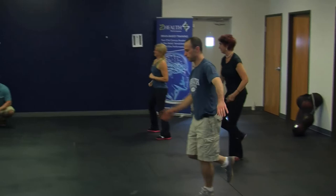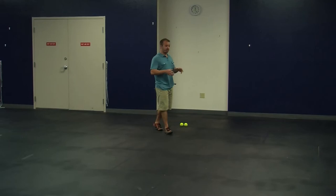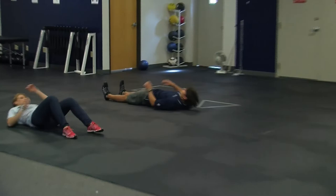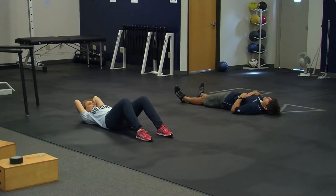Good job. That's okay. All right, how's that feeling so far? How are the knees doing? Ankles? Everything's feeling good? Okay, lay on your backs. Another thing with sport is sometimes you have to lay down and pop back up onto your stomach. Sometimes though, this happens without vision. So you're going to lay on your backs, which you already are. You're going to close your eyes. You're going to roll over onto your stomach and try to end in a push-up position.